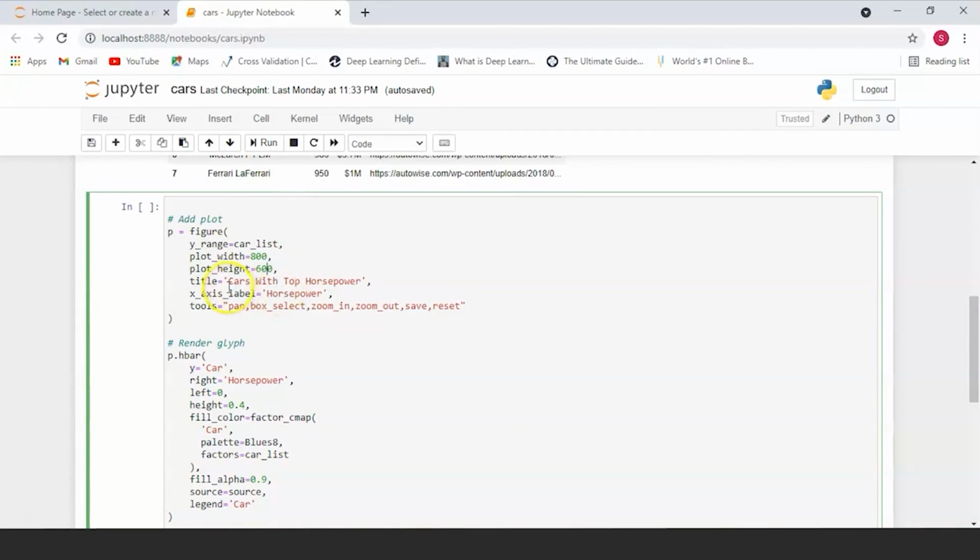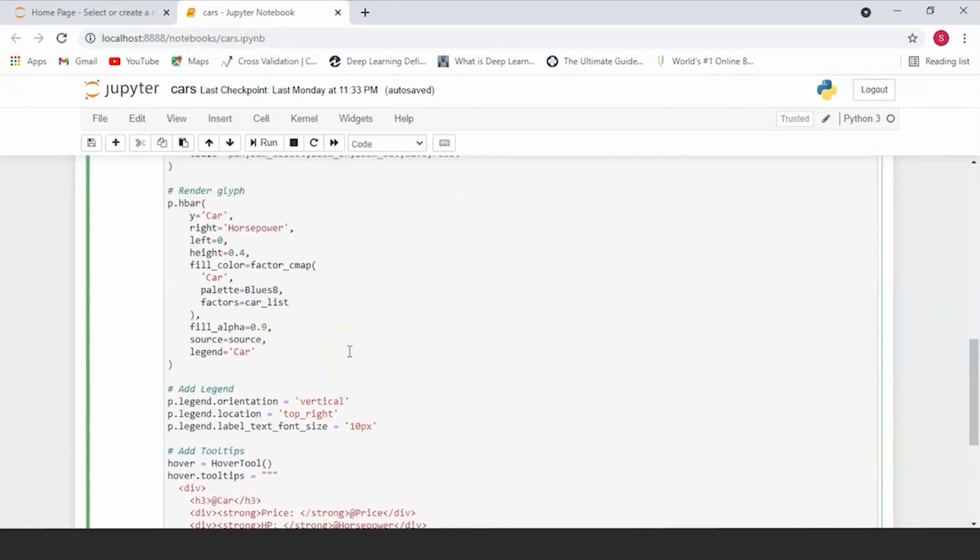The title of the plot is Cars with Top Horsepower and the X-axis label is Horsepower. The tools that we're using here are Pan, Box Select, Zoom In, Zoom Out, Save and Reset. So these are tools that you're going to be getting on the right side of your plot. Now let's render our glyph, or render our graph.